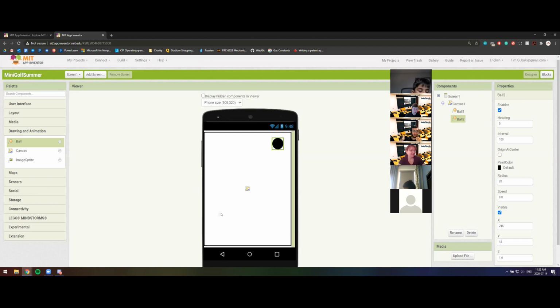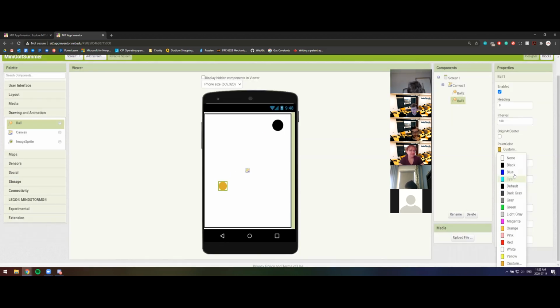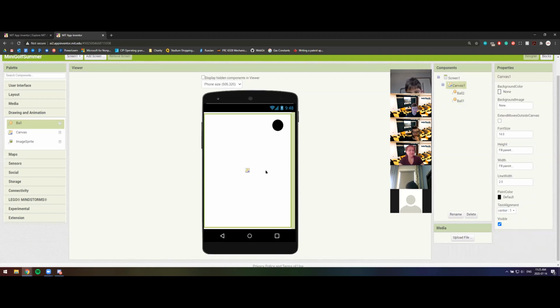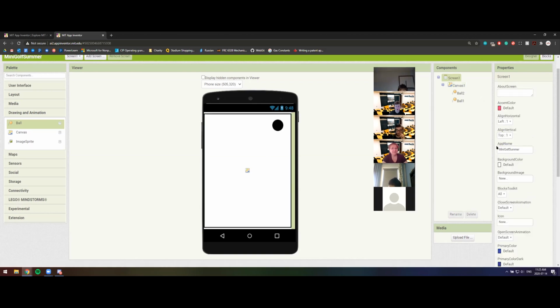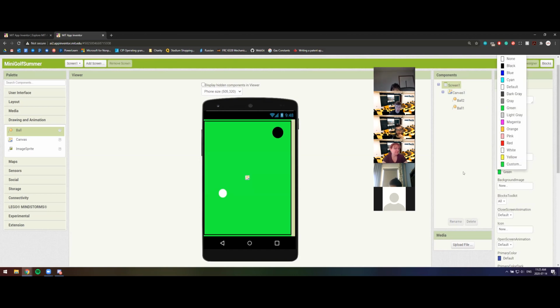So my ball is radius 15. So I'm just going to make my hole radius 20. I'm going to throw this just anywhere on my screen. All right, the hole, I'm going to leave it black. And I'm going to set my ball, I'm actually going to change the color to white. All right, you can't see it anymore because of my background, but I'm actually going to change the background as well. I'm going to set the canvas color to none, all right, meaning it's transparent. And I'm going to set the screen background color to a dark green.